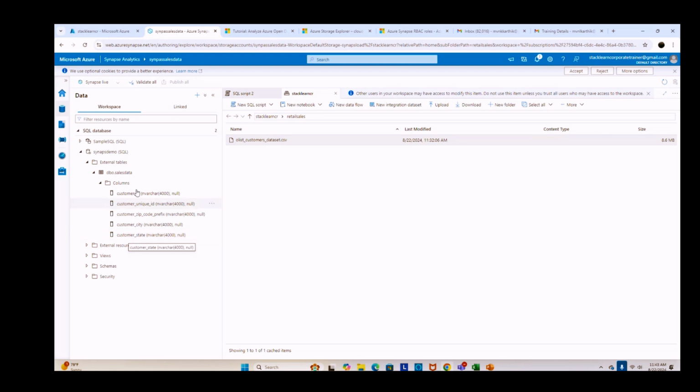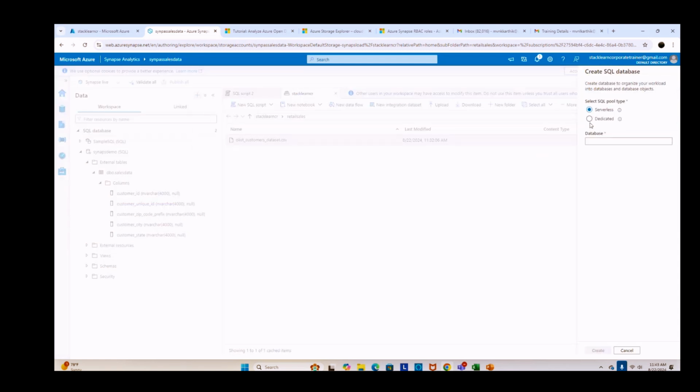Okay. So similarly, we can add any number of tables and run those table queries and retrieve that data. It's the same as how our SQL works, right? Similarly, these SQL queries will work in the workspace. Okay, so currently it's a serverless pool. Remember this, we have created only the serverless. I have not selected any dedicated pool because I have not created one, but going forward in the next classes we'll create both dedicated and serverless.